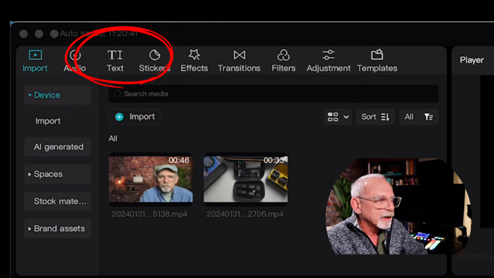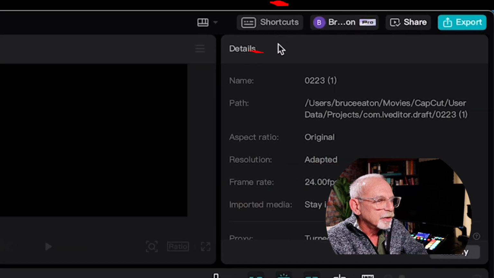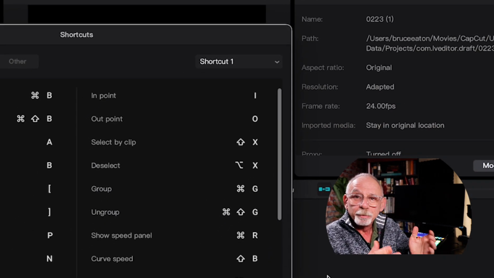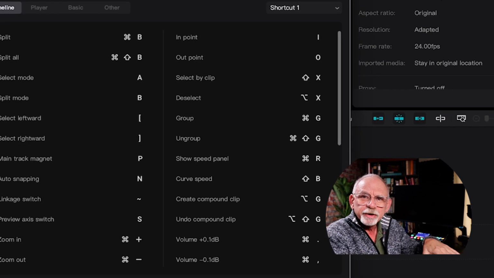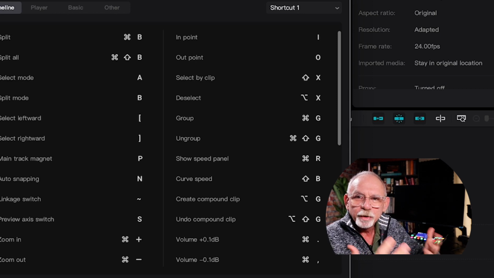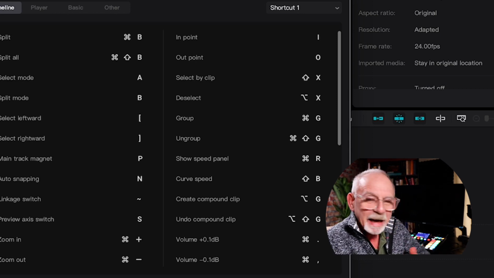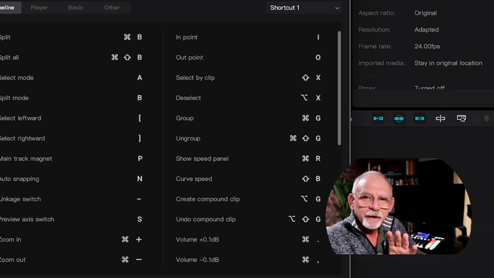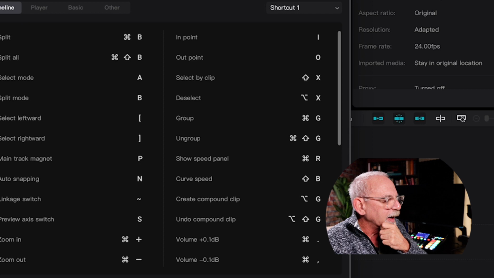But before we start that, I want to go way over here to shortcuts, and we're going to click on that. Now what this has opened up is a whole listing of different shortcuts that you can do with your keyboard to do frequently used tasks within Capcut. We've already seen a couple of these in the first video on Capcut.